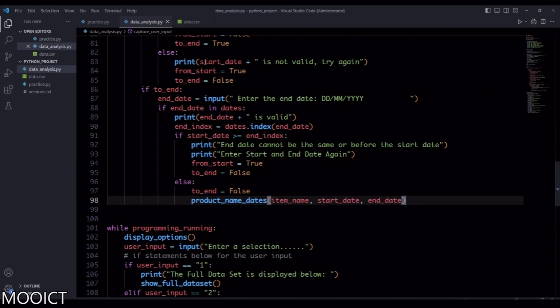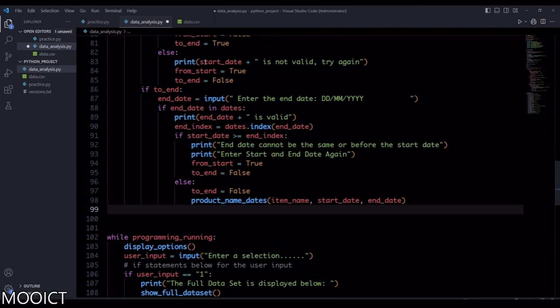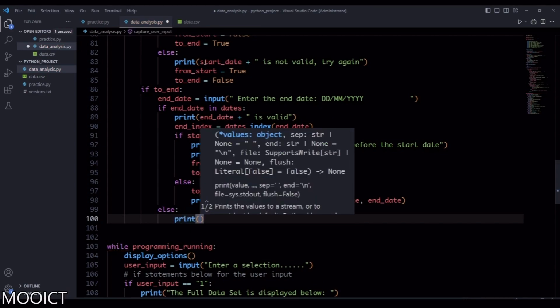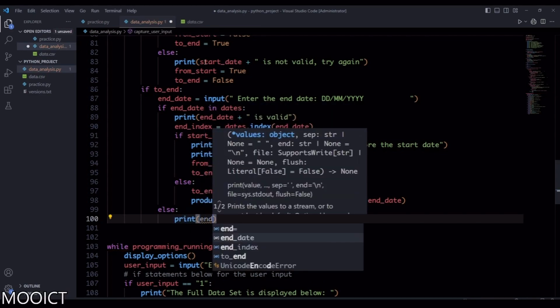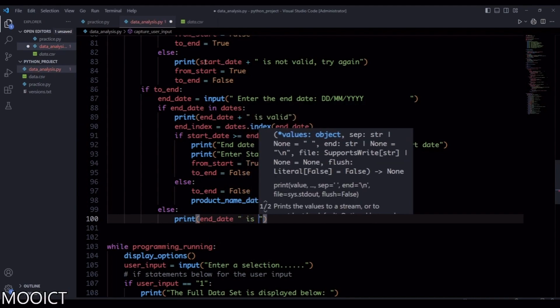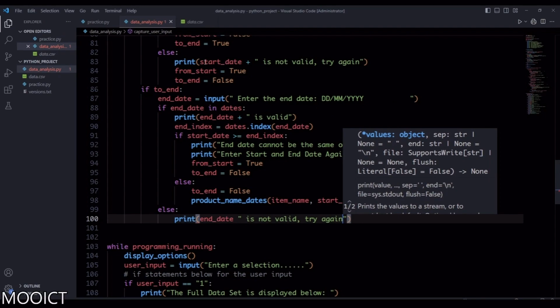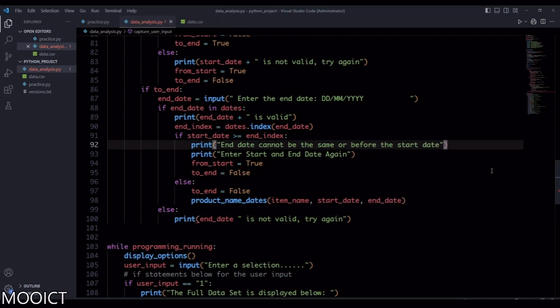Right, so if all of this is perfectly fine, it all goes through. If not, right here we're going to basically print end date is not valid. Try again.